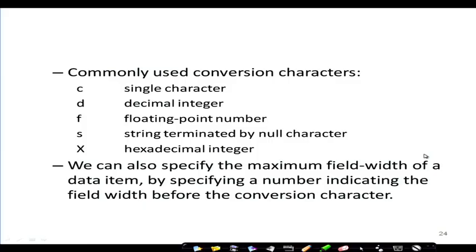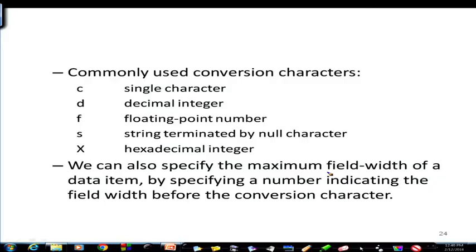We can also specify the maximum field width of a data item. Now, this is something I had purposefully evaded till now, just to not make things complicated. I wanted you to first get accustomed to the normal features of C. But now I think you are in a position where you can write programs.